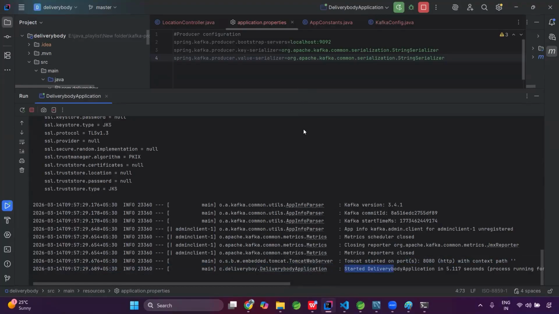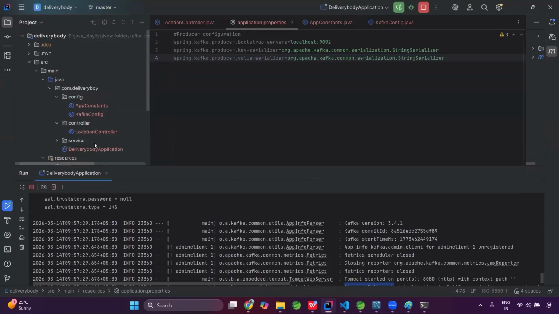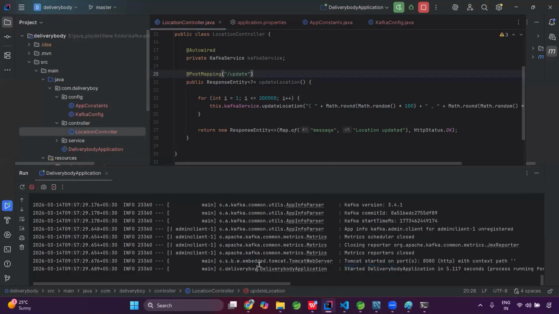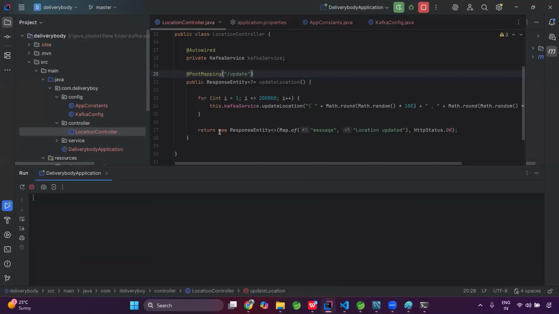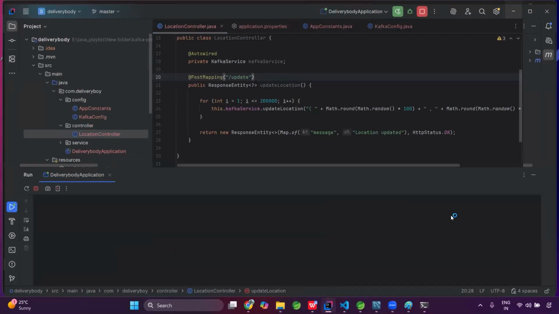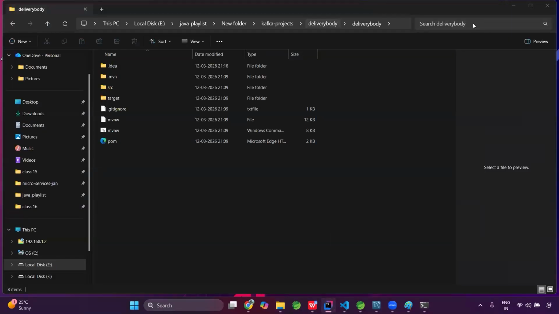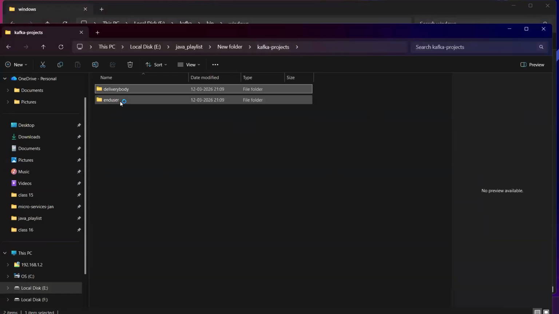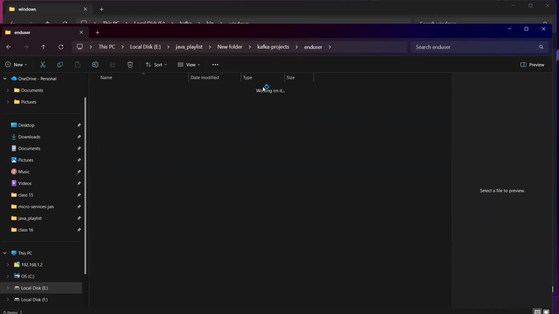Once you hit this service, only then will the topic be created and the message transmitted. Okay, great. So now the producer is started, then we have to run the consumer. End user is your consumer.